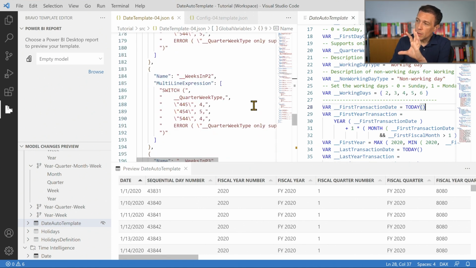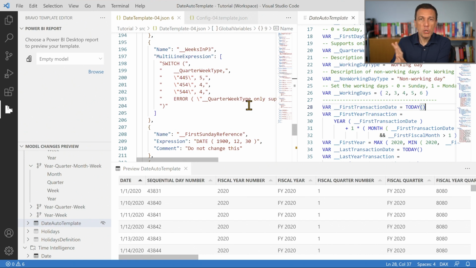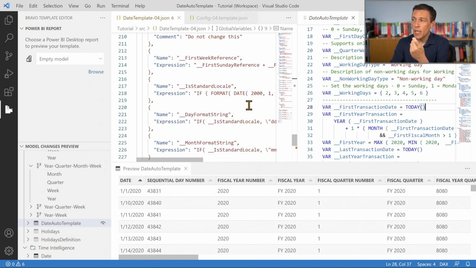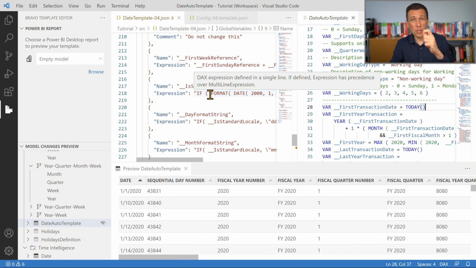So again, my suggestion is to take a look at the way the patterns have been defined. You will find that every expression is usually just 1 or 2 lines.